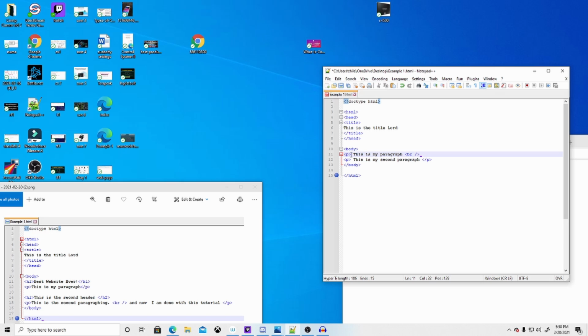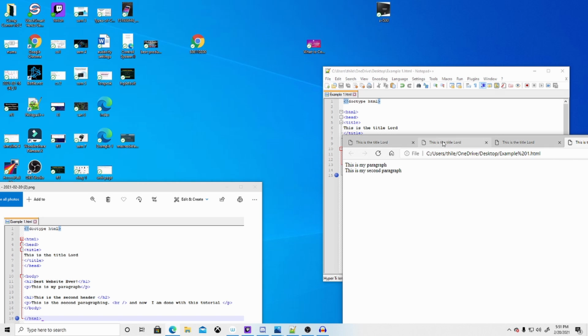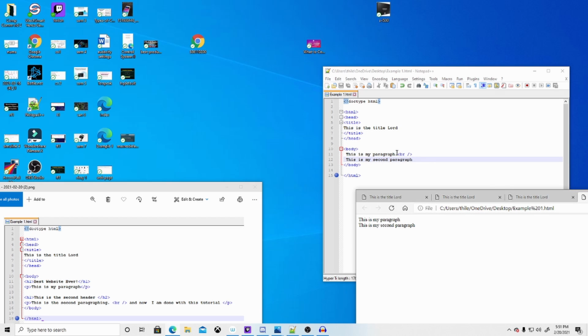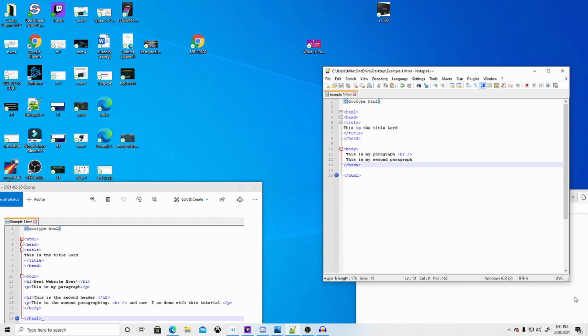When you do that, you don't even need the paragraph. We used the paragraph to make two lines, but if you put br, the line break is actually going to make the paragraph for us, so we don't have to do one extra work. Now you can see this is my paragraph, this is my second paragraph. This symbol divides this into two paragraphs. And here we wanted to learn two things, paragraphs and line breaks, so we actually looked at both of them.